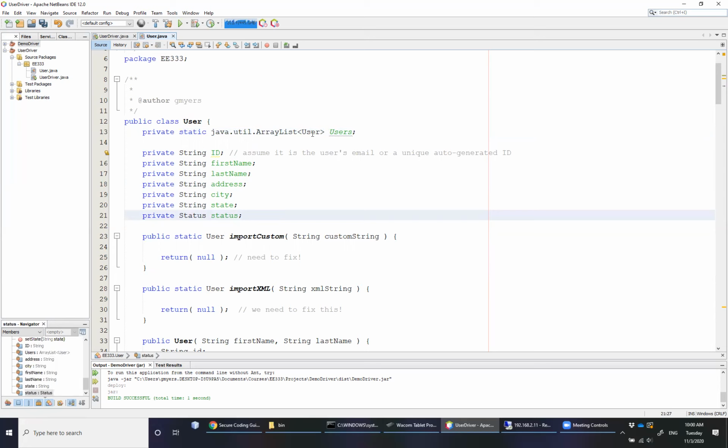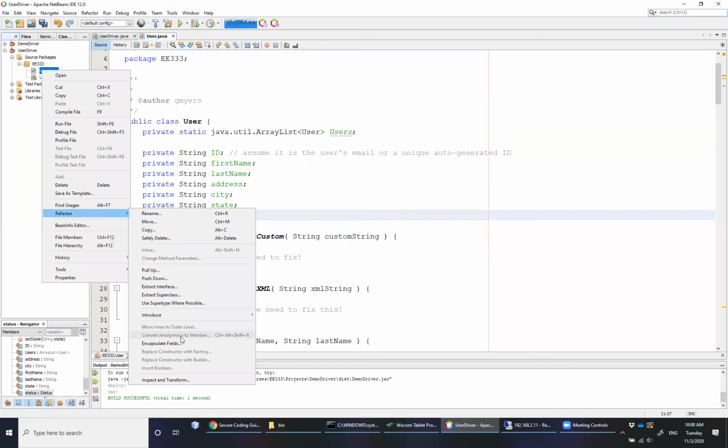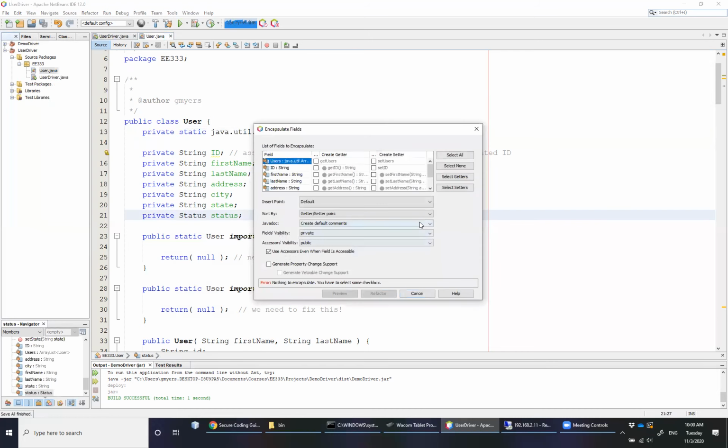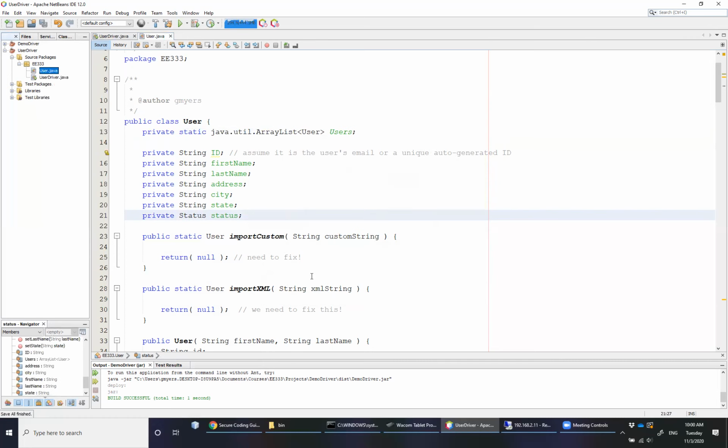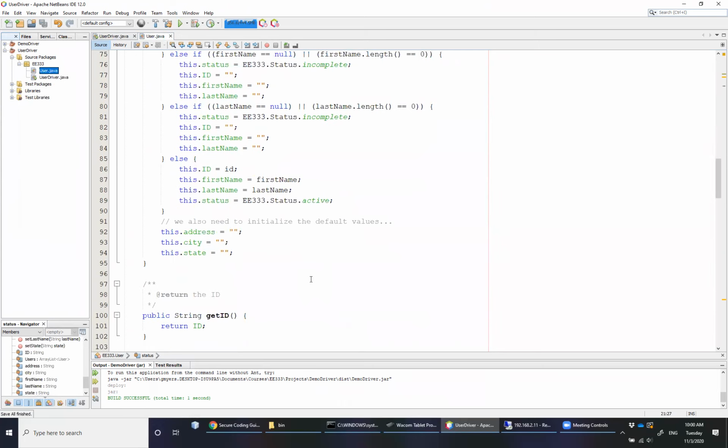Okay. Now, just like in any other field, we can go ahead and create the getters and setters. We want to be able to get the users. We don't necessarily want to be able to set them. That way, outside of our class, we can return all of the users.